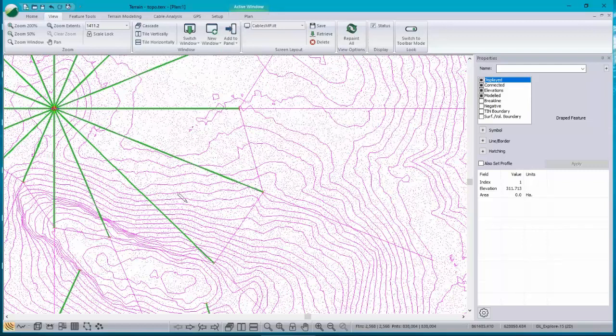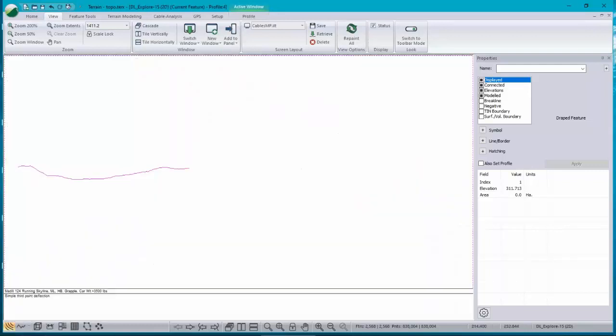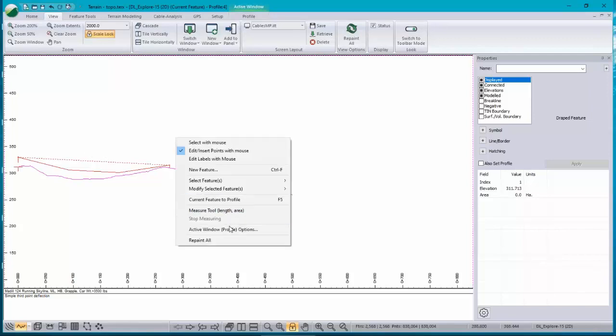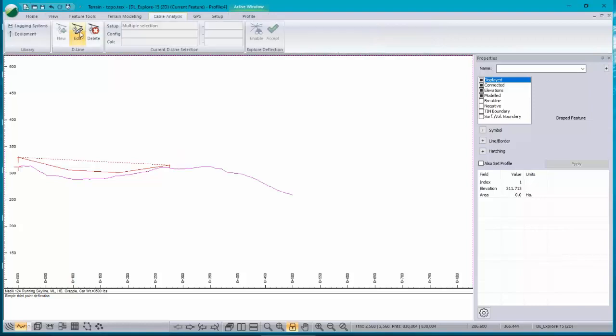The other thing is, when you look at the profile, it really does look nice and smooth. If you were seeing big spikes, you might be picking up some stray points, maybe some foliage points or something, but it does look smooth, so I think it's probably accurate ground data. But if you're not 100% sure and you're worried about that, you can always change the, well, that's up in here, isn't it? Cable analysis, edit, oops.